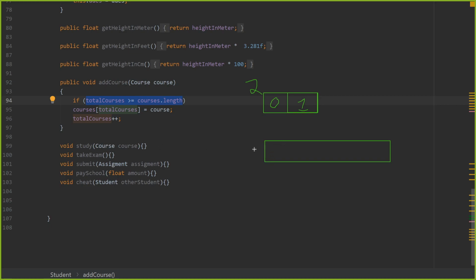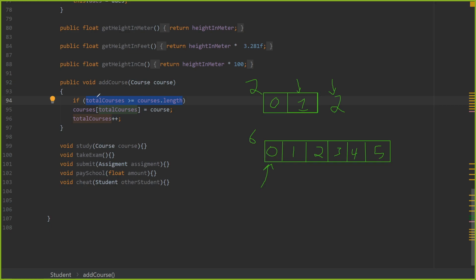Same thing if we had something bigger. Actually, let's make it into lines. So 0. Okay, so let's say this. The positions are going to be 0, 1, 2, 3, 4, and 5. But the length of this is going to be 6. So when we're adding a value into one of these parts in the array, we have to say the current location. So the total courses starts at 0, adds in a course, then it increases, goes to the next one. Total courses adds a course, then it increases, and it becomes the value of 2.